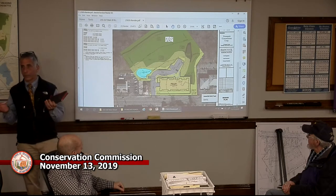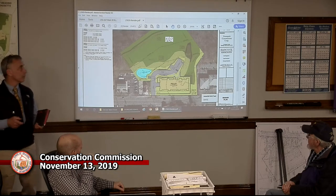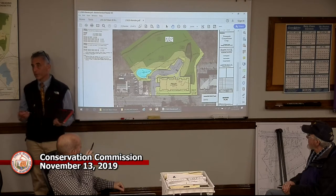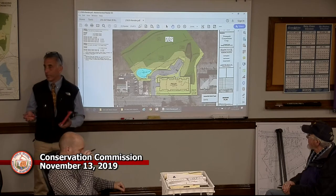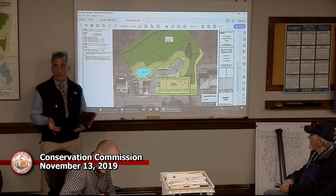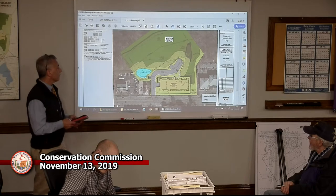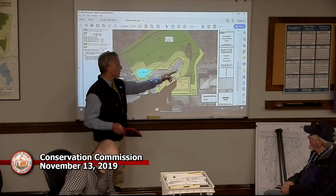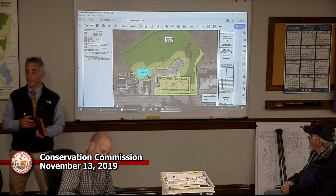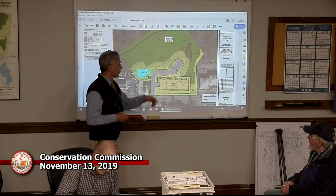Just to talk about the grades a little bit, we did have a geotechnical company go up and do borings and test pits. So we understand where the water table is. Water table is around elevation 88 or 89. So we're trying to keep the garage level up above that and building the site around that. So in the back of the building, the access will be to the first floor, which again necessitates elevation of the parking lot and the installation of the retaining wall.